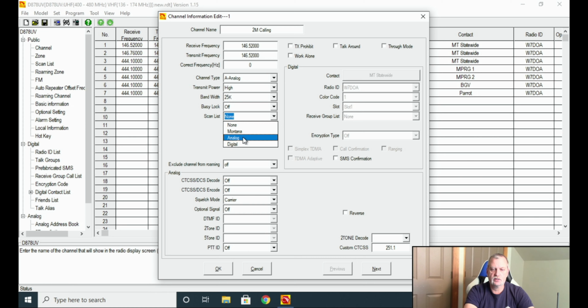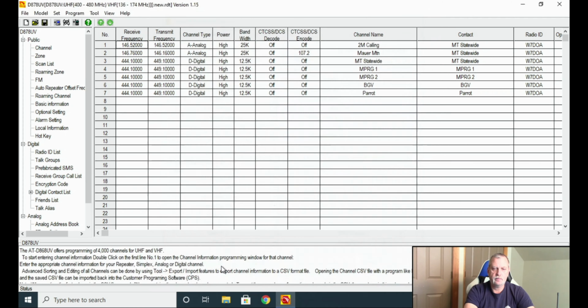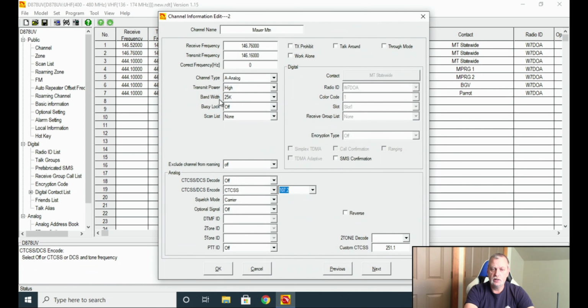And so let's do Montana. We'll scan all of the channels if we were initiating a scan from this channel. We'll click OK, and we will go to the analog repeater channel, and this scan list again will only select which scan list it uses if we start scan from here.